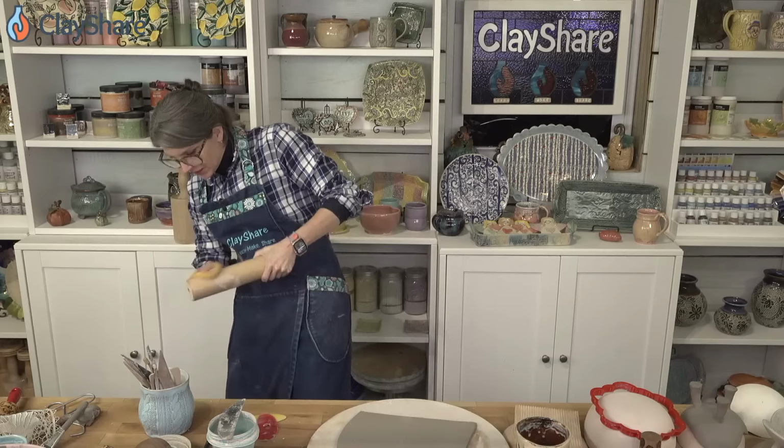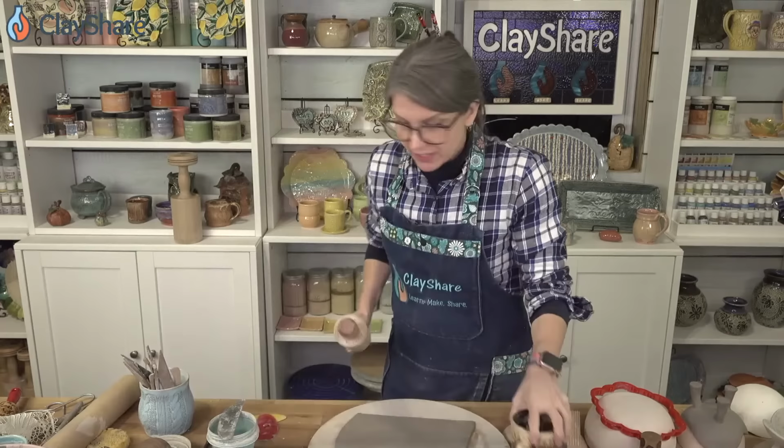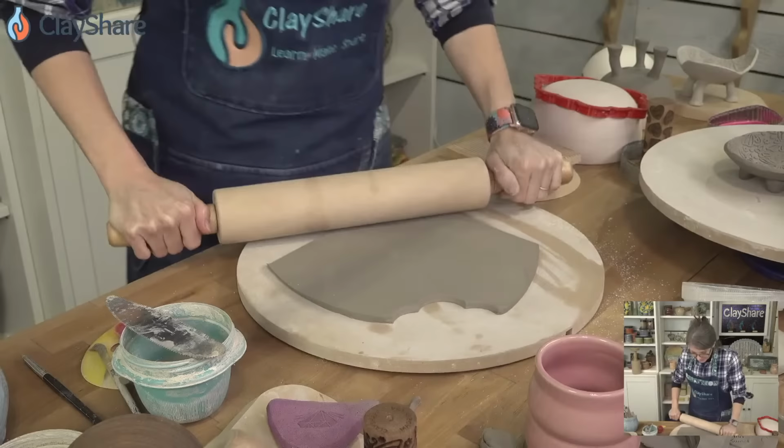All right, I'm cleaning. Oh, I have one clean. Here we go. I was cleaning off my rolling pin. So when you have a big slab and you want to roll it out, I need to thin it a little bit, but I also need a little more clay because this isn't quite big enough.